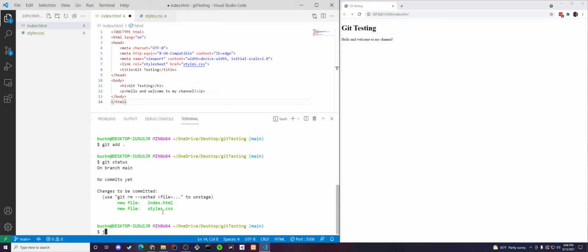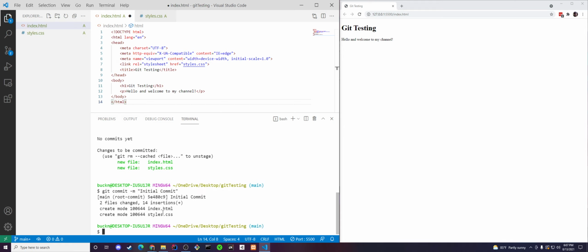So we can move forward with that by doing git commit -m. Now that -m is a modifier, meaning this commit will also have a message extension. If we don't add the -m, it actually opens up your text editor, and you have to write something in the text editor and then save it and then close it. This just allows us to skip that step. So git commit -m "initial commit", and then we can hit enter.